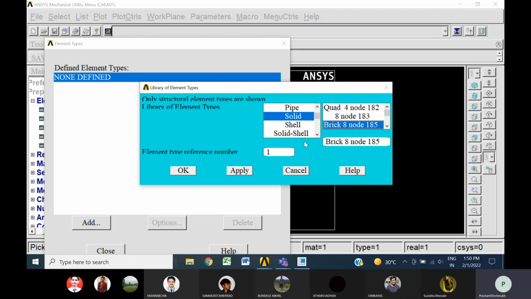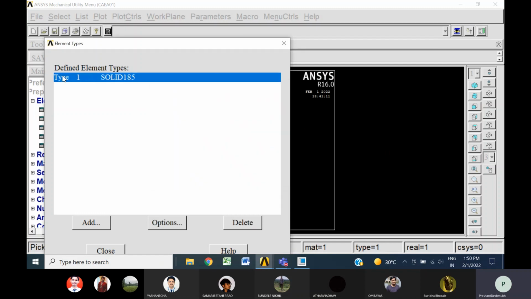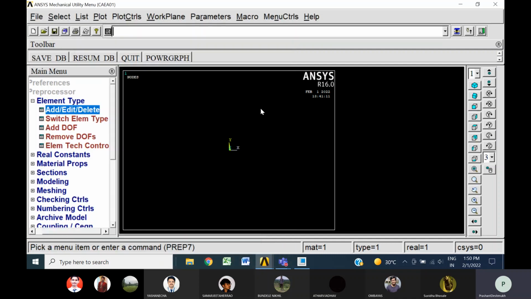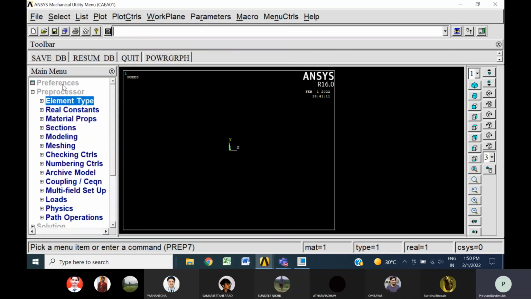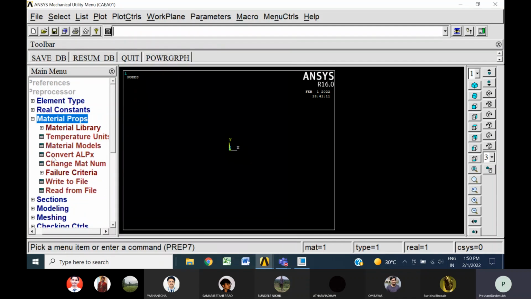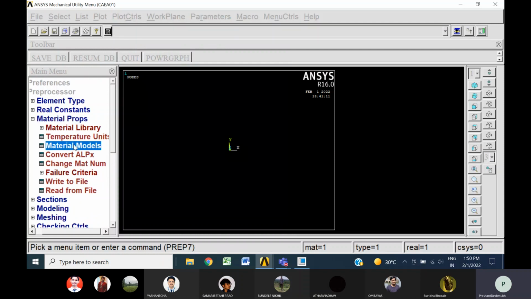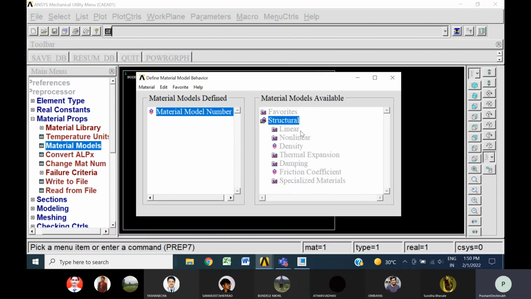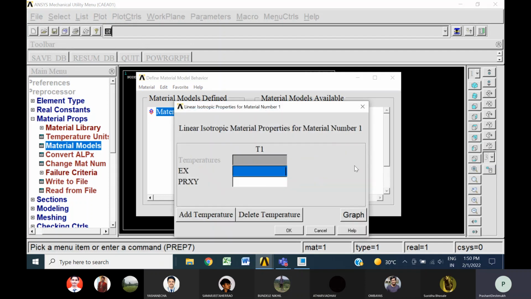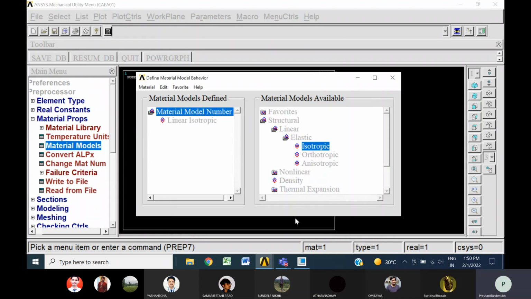Brick 8 node 185. So this element is selected, close it. Done. Material properties, material models, structural, linear, elastic, isotropic material. Modulus of elasticity of steel is 2.1 E5 Newton per mm square, and 0.3.